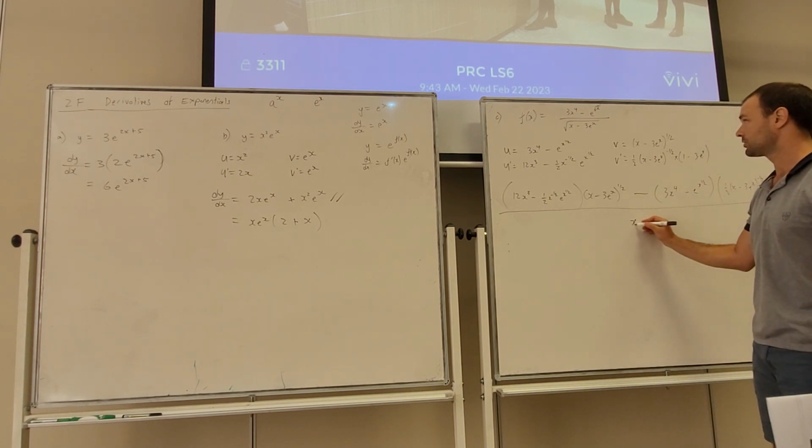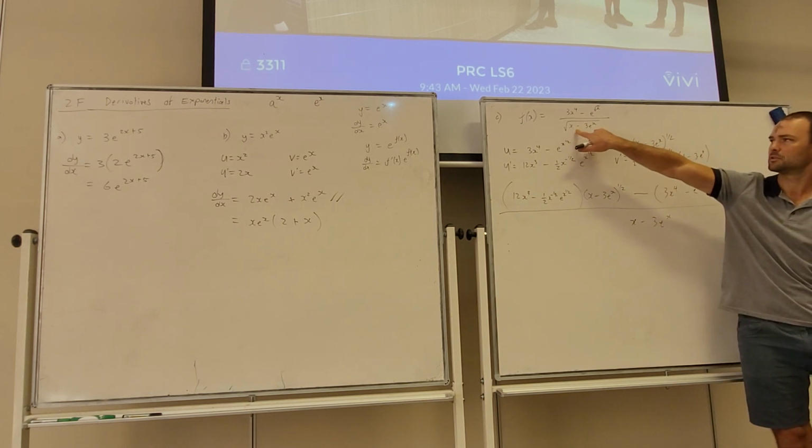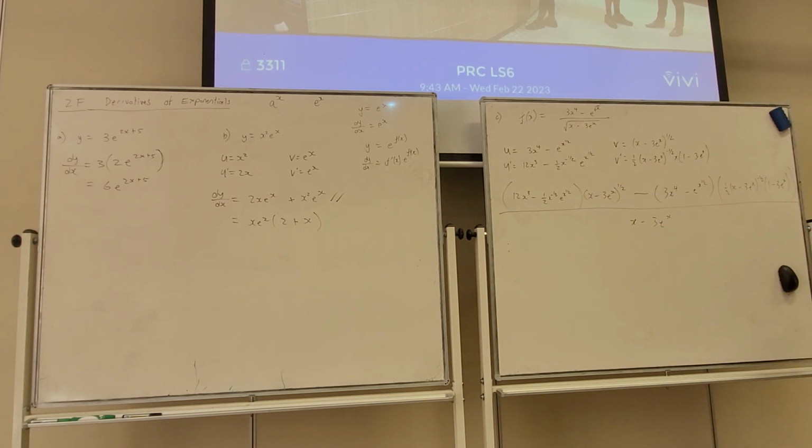All right, and so I can just jump straight to there, 3e to the x. All right, when you square that, it just gets rid of the root. All right, so we can see, what did we have there? We had power rule, we had derivatives of exponentials, we had chain rule, we had the quotient rule, all combined in one question. It's about doing them in the right order.